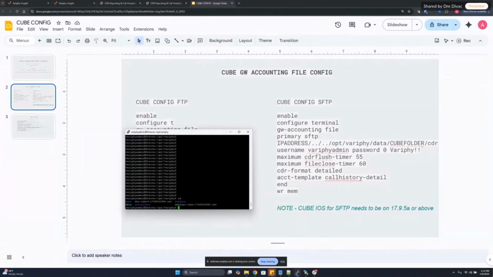But what we're going to do is pretend that we have files being sent to that directory. I'm just going to move this file using a command I already have saved. This is obviously nothing you have to do, I just want to show you. So I'm going to send that over to that directory, and then we'll take a look at this directory real quick.